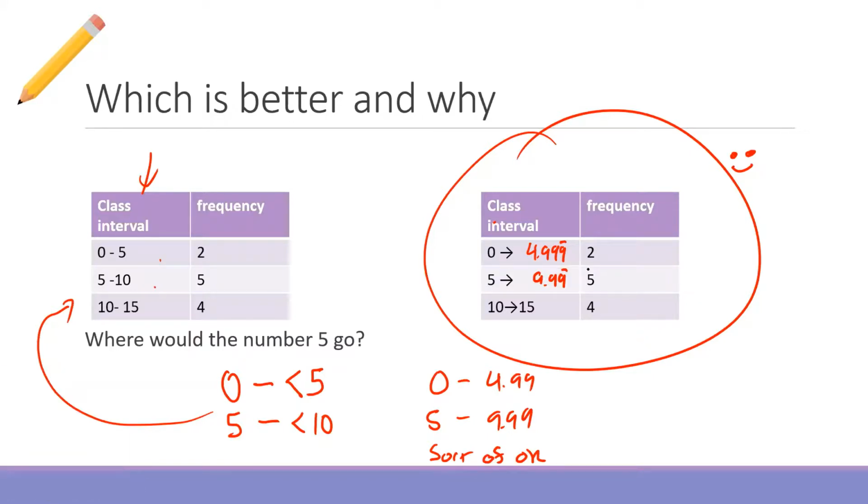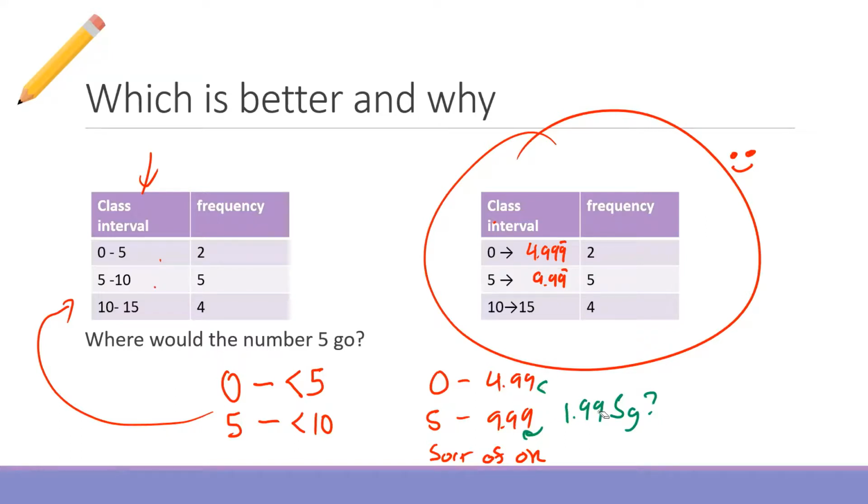let's just say I somehow managed to get the number of grams in a particular bag to be 4.995 grams. Well, which one does this go in? Does that go in this one? No, that's too high for that one. Does that go in this one? No, it's too low, so it doesn't have a home. So yeah, there does become an issue with that. But in reality, are you going to get a number like that? Probably not. So this one is mostly okay.